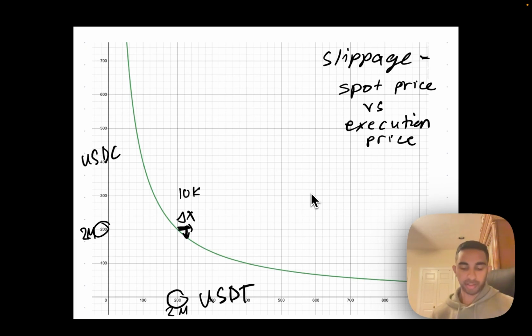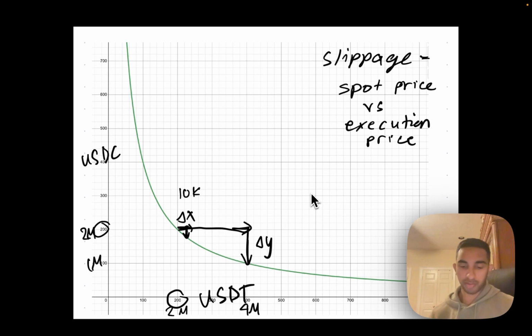But let's say I still do make a very large trade. So let's say I trade 2 million USDC here. And I'm going to actually end up only getting about 1 million USDT out of this. And so now this pool is very imbalanced. We can see there would be 4 million USDT and only 1 million USDC.